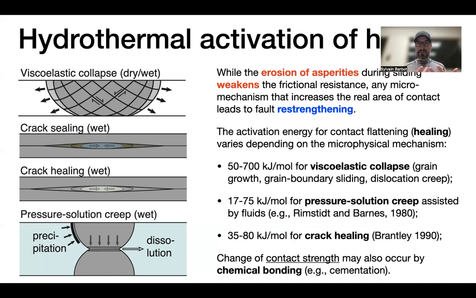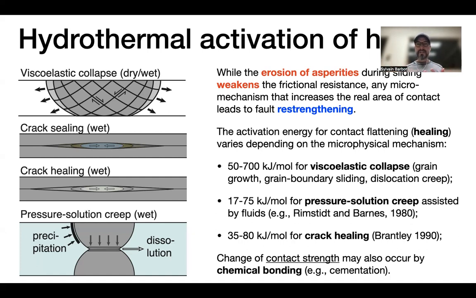As soon as water is involved, dissolution and precipitation of ions can modulate the speed of deformation. One such mechanism is crack sealing. It's the precipitation of ions into cracks, which basically closes them and strengthens the contact. Crack sealing and crack healing are basically whether ions that were in the rocks precipitate in the cracks, or different ones fill in that space.